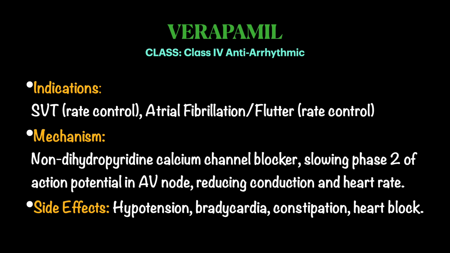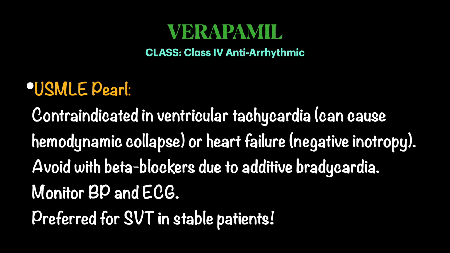The side effects of this drug are hypotension, bradycardia, constipation, and heart block. And the USMLE pearl for this drug is that it is contraindicated in ventricular tachycardia because it can cause hemodynamic collapse or heart failure, negative inotropy, and avoid with beta blockers due to additive bradycardia. We have to monitor BP and ECG, and it is preferred for SVT in stable patients.